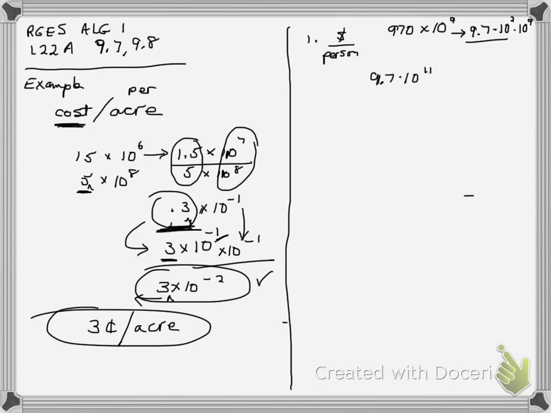Now, what do I do for the denominator? It's a very large number, so we'll write all that out. 2.26. I'll just round it, actually. If we count over, we're making that a large number, so we'd multiply it by a positive exponent, and we've moved it over 8 places. So I'm just going to round it like that: 2.26 times 10 to the 8th.